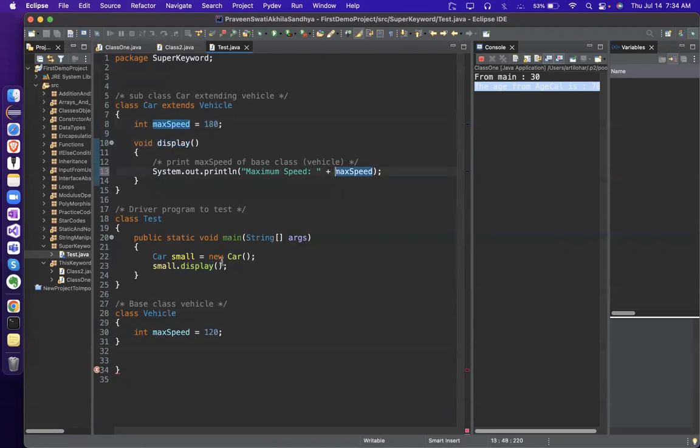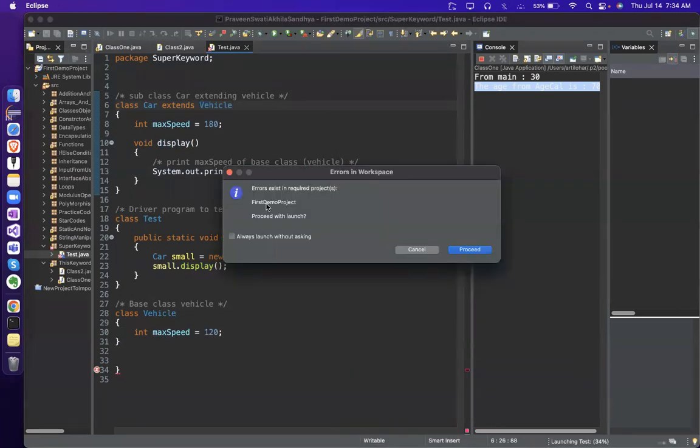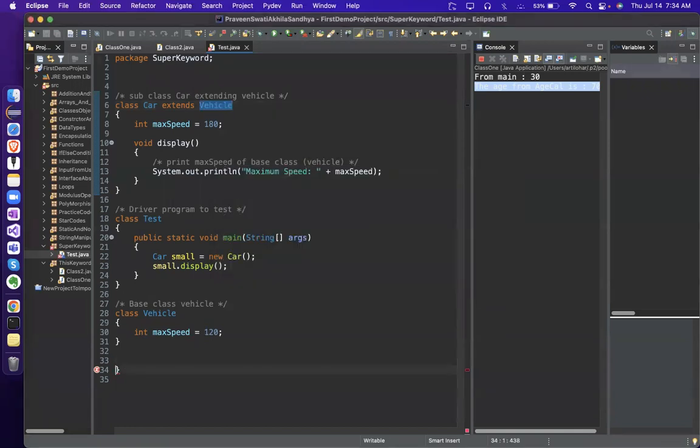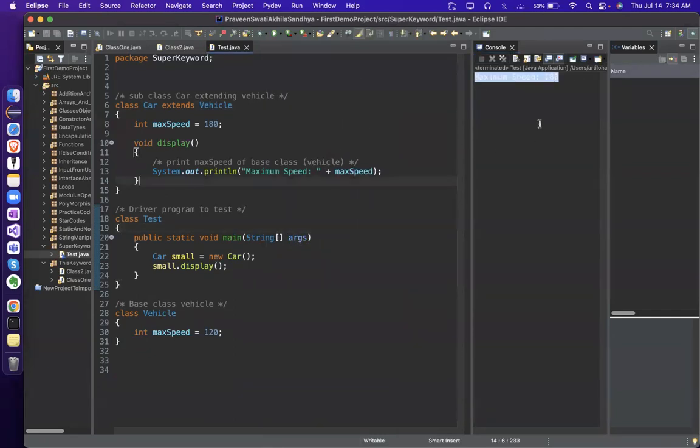But if you print, let's see this. You just called here display method. You created one object and you called the display method. Now see. Now see this, maximum speed is 180. Now it is taking 180 because it is printing your class value. But the moment you write super dot max speed, now it will take, now here also you see, super dot max speed when you write, okay, super dot max speed. So this max speed will take this one. You see, this is getting highlighted. When I'm clicking on this, this one is not getting highlighted. This one is getting highlighted.